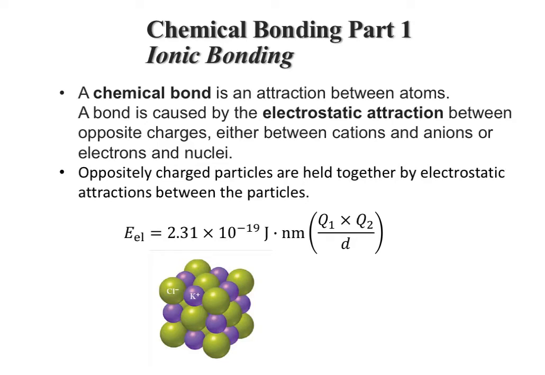We are beginning chapter 4, and so this initial lecture is simply an introduction to chemical bonding in general. So the first and probably most important thing to understand is what is a chemical bond. A lot of people tend to think, okay, there's literally some type of physical connection between atoms. No, a chemical bond is an electrostatic attraction. It's an attractive force, okay?